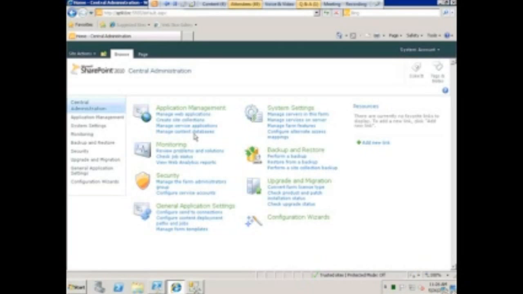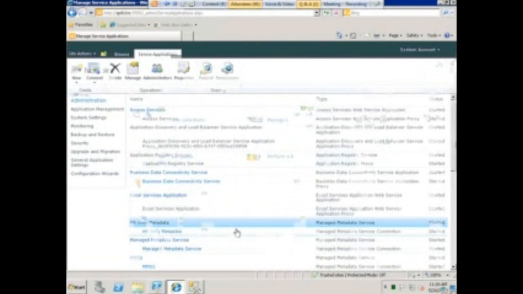Now the nice thing about this being a framework also is the fact that your third parties are going to be able to implement their functionality as service applications. So instead of them writing their own management tools and you having to learn a whole new interface, if they're doing it right, you should be seeing their stuff here in this interface just the same.